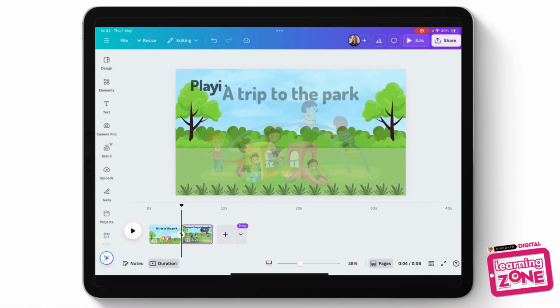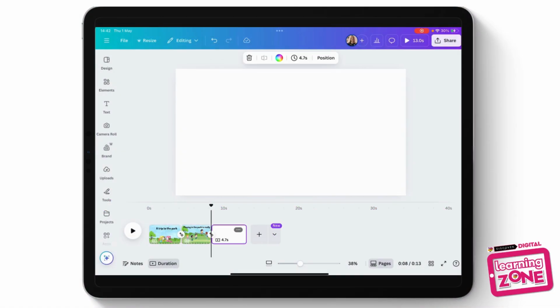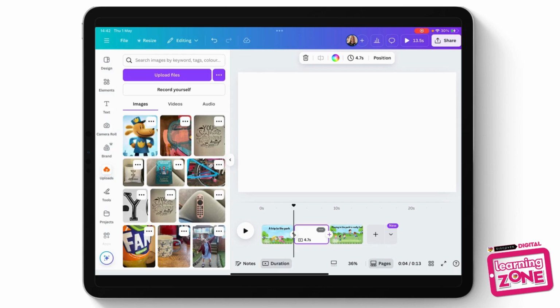So what I'm going to do is I'm just going to press the add button at the bottom of my little timeline here. This brings up another blank screen that we can use, and we can just tap and hold and move this along on our timeline at the bottom, which just helps us to be able to reorder things. That's really helpful. If we record something and we want to change it around in a different place, we can then just move it to where we want it to be. So I'm just going to come to the upload section on the left hand side of the screen, which is a cloud with the up arrow. And now I'm just going to start to upload my photos and videos from my device.